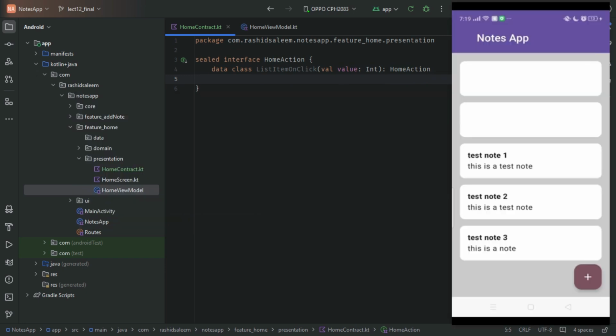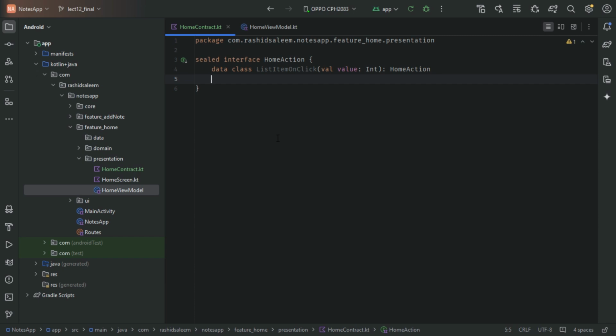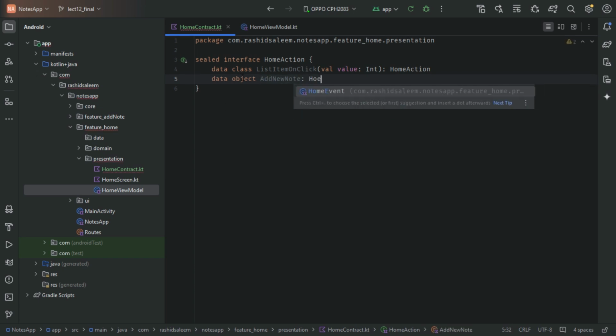The next one is add new note. It will be a data object, and we won't need any value to pass in here, so we use a data object here, and this would be a home action.